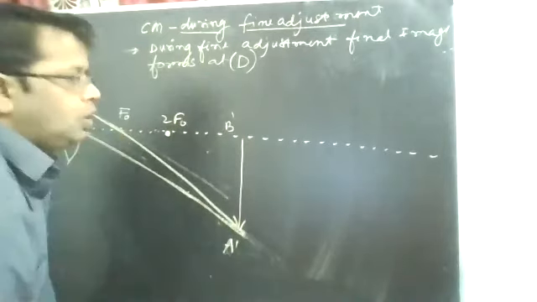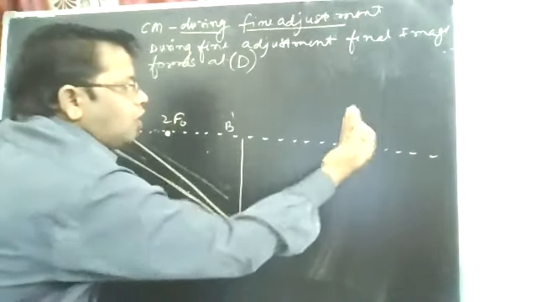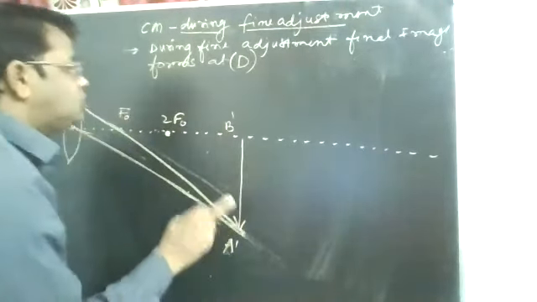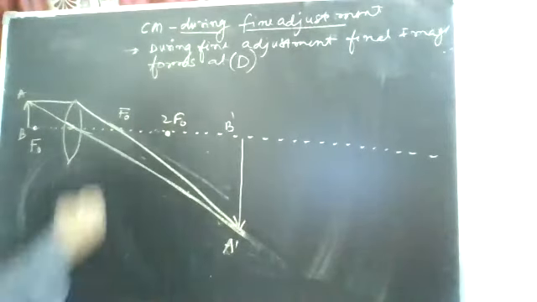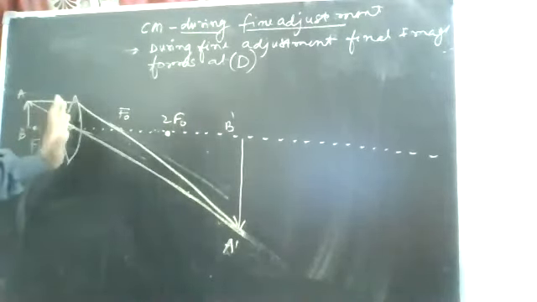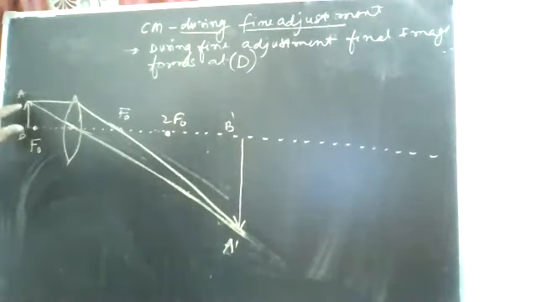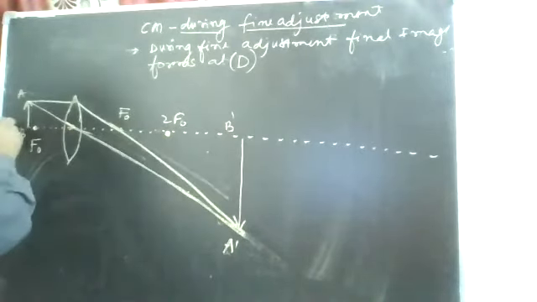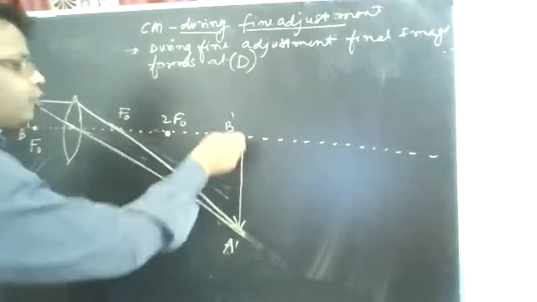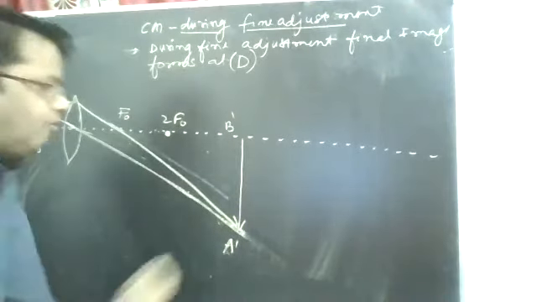Now, if you move the eyepiece lens closer towards the image which is formed by the objective lens, what happens? See here, once again, we have placed the object in front of this objective lens close to F, but between F and 2F. Its real image will be formed beyond 2F, and it is magnified and real.